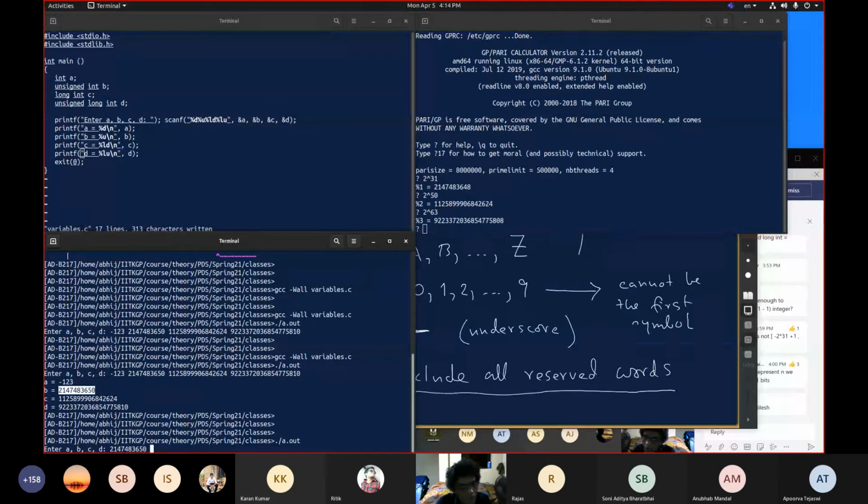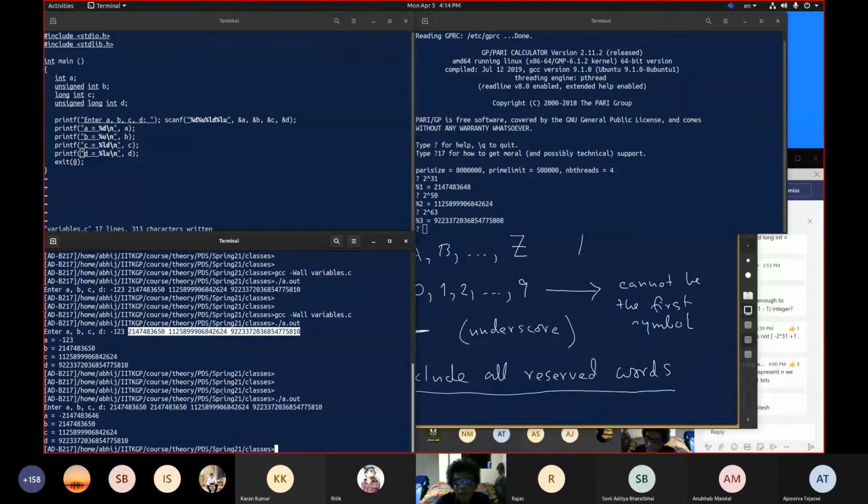Okay. So I entered this as A, but I see something like this. This happens because of an overflow. You cannot store this quantity, 2 power 31. Or actually, this is a little bit larger than that. This is too large for integer.